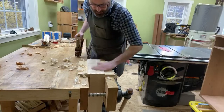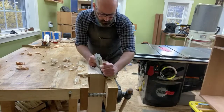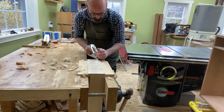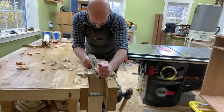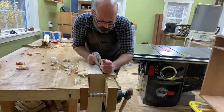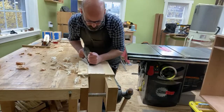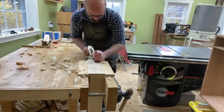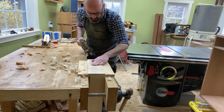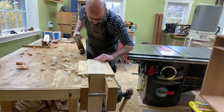So far, I'm not getting any tear out, which is good. Not quite down all the way yet. Almost there. At least at the front.